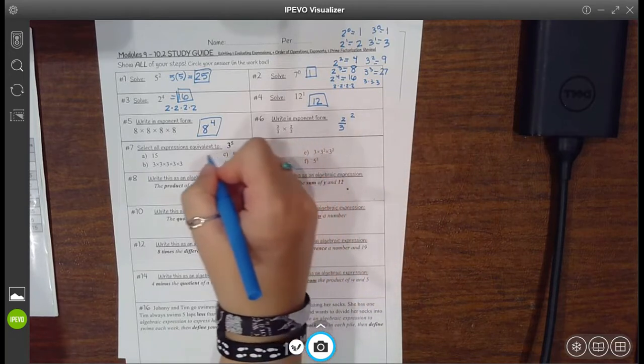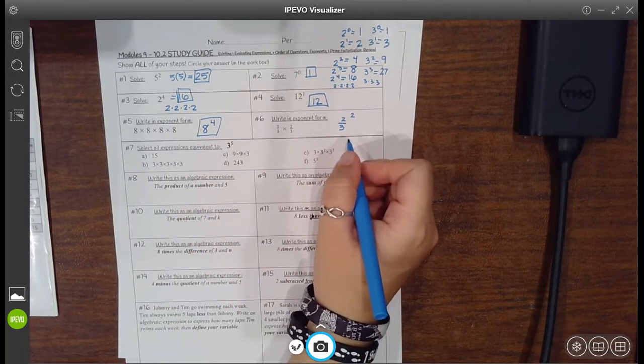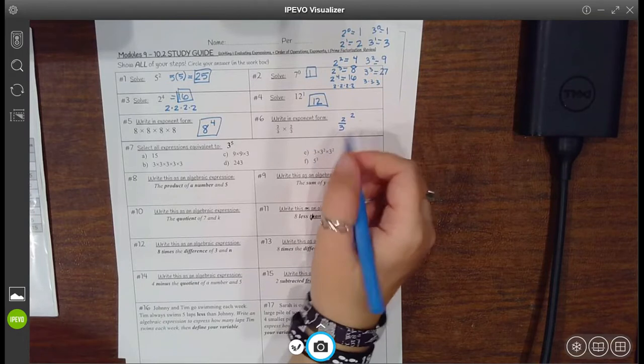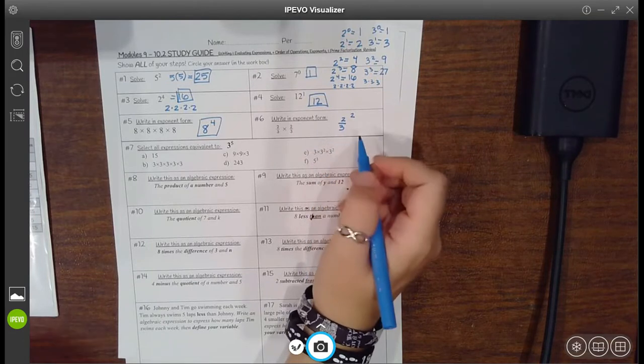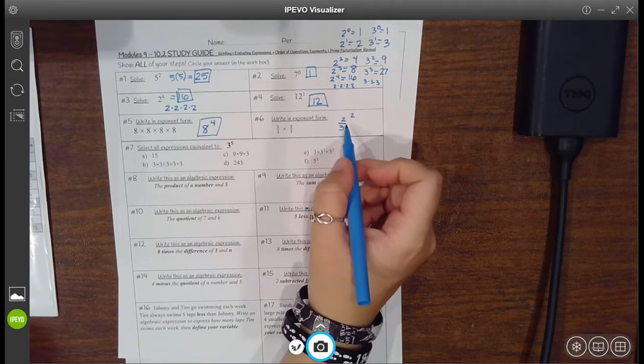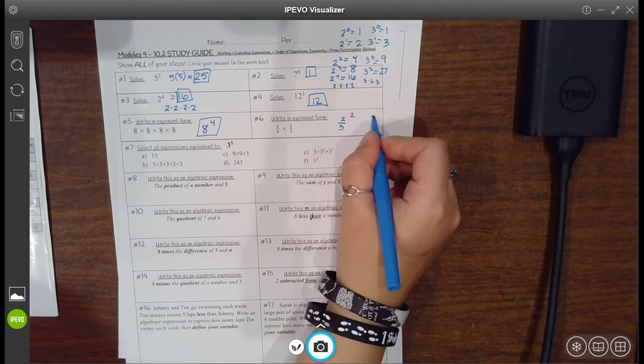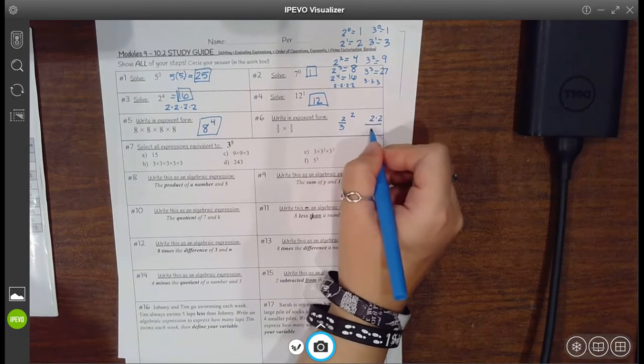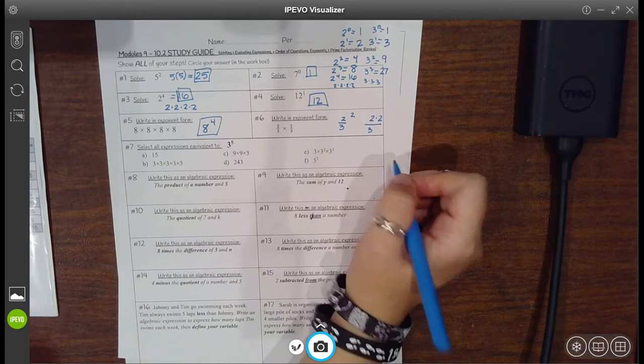Okay, here you have the base of 2/3, and you have 2 of them. And I would move on, and I would miss that question. Why did I miss this question? Isn't there 2/3 and there's 2 of them? The reason I would miss this is because this is actually saying there's 2 2s on top and 1 3 on the bottom. That's not what I want.